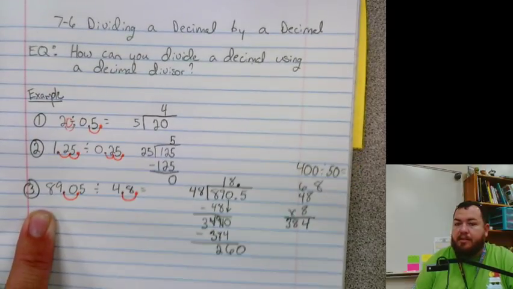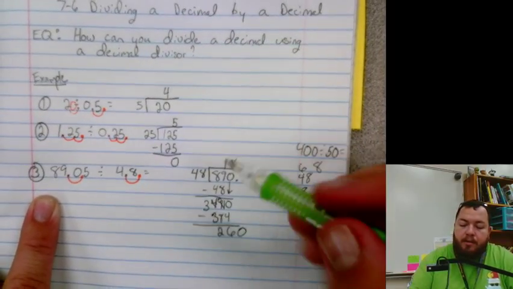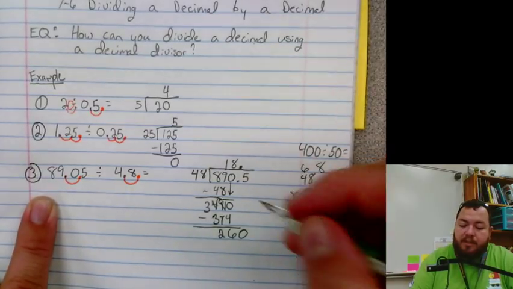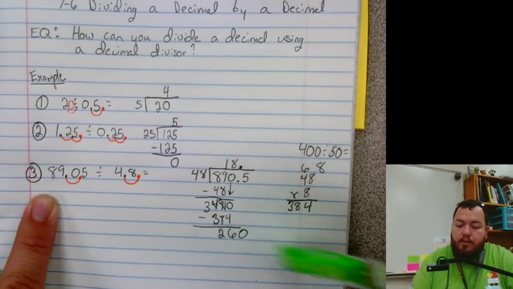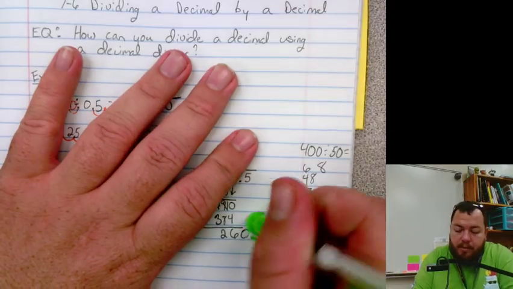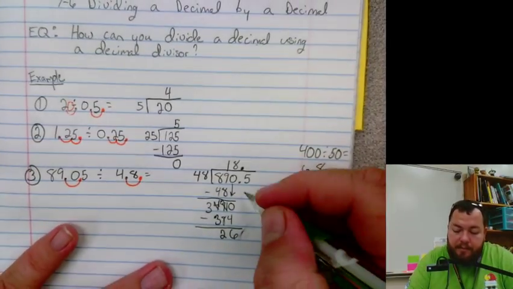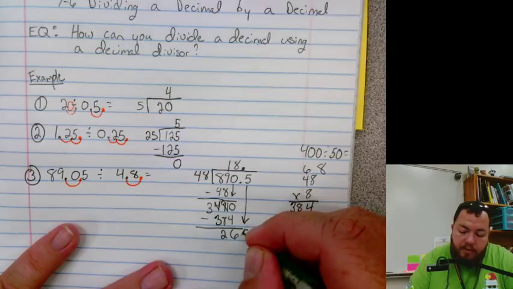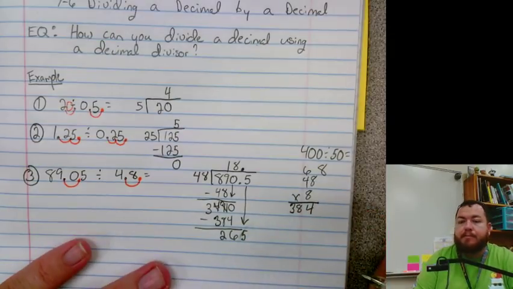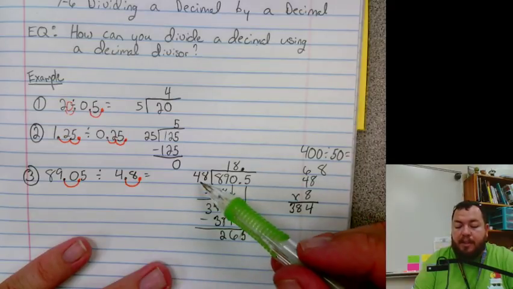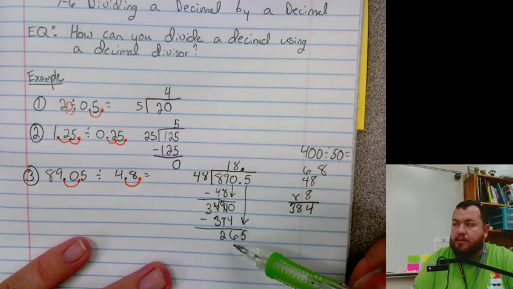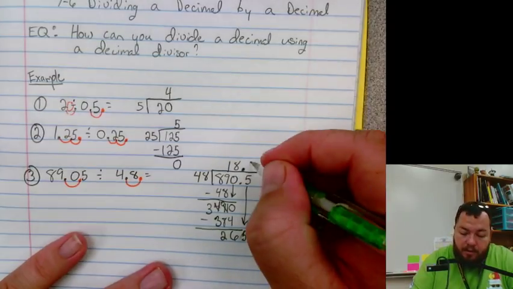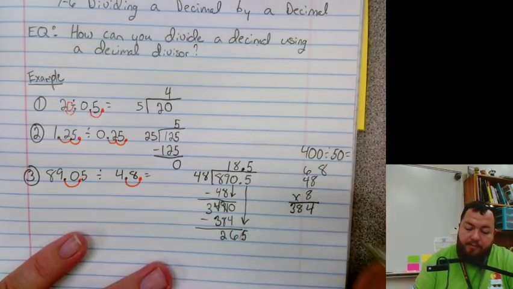And I need to slide this up now. Does 48 go into 260? Oh wait, I'm sorry. I brought down the wrong thing. I need to bring down the 5. Does 48 go into 265? Yes. About how many times? Well, once again, this is close to 50. And I know 50 goes into 250 five times. So I'm going to say 5 times.